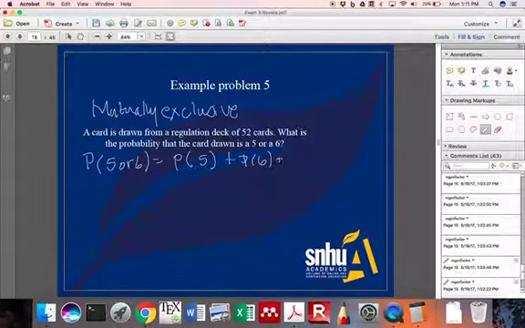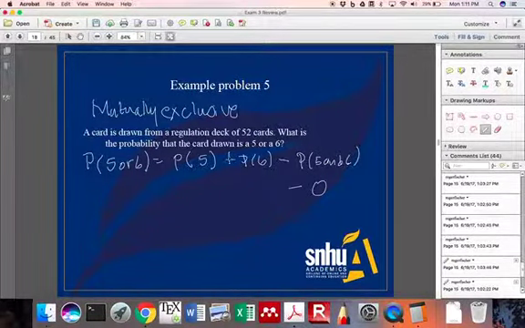And notice that you could subtract the probability of 5 and 6, but that is necessarily an impossible event, so its probability is 0. So if you want to remember to use the general addition rule any time you see an OR probability, go for it. Just, if the events are mutually exclusive, this part must have probability 0. It has to.